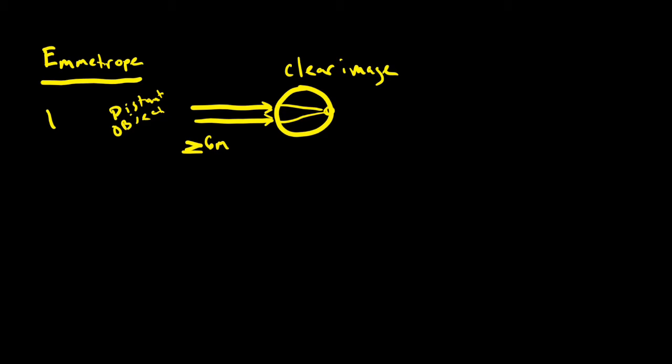All right, so that's example 1. Now, what if we changed the viewing distance? And we brought what was a distant object, let's say, to 50 centimeters away. So now we have an object. We'll just make a little cross here. And we still have the eyeball, but it's a lot closer now. So light rays coming into the eye, when it's less than 6 meters, the light rays are going to be divergent. So we just draw divergent rays.